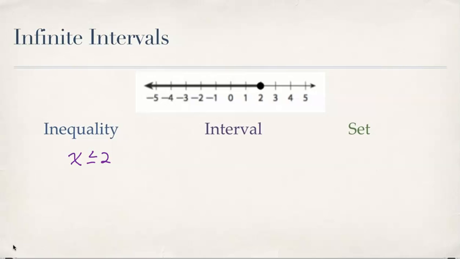But we do want them in interval notation because I need a left. If I'm going to write an interval, I need a place to start. And the only place to start here is negative infinity, okay? And I'm ending at 2. So I'm going from negative infinity to 2. I know that this is closed. I'm including 2. We say that infinities are always open. We are never going to include a negative infinity because I'm never going to reach negative infinity. It's not a number, it's an idea, right? You can't touch it. So infinities are always open.